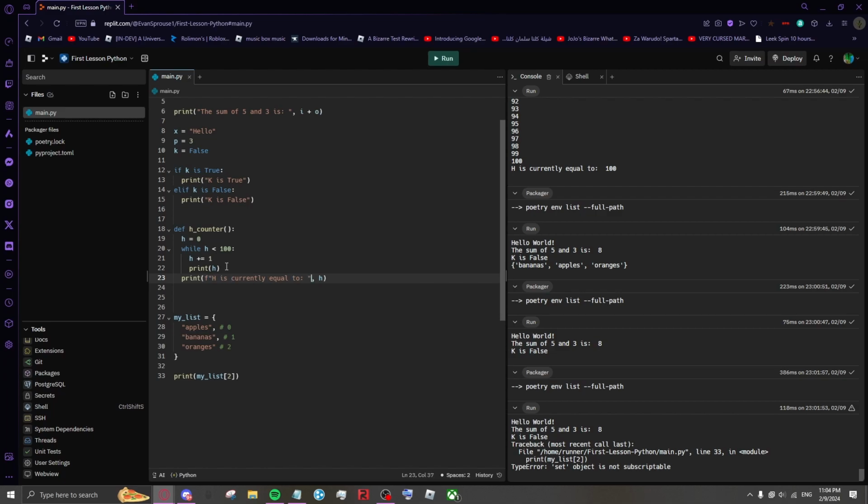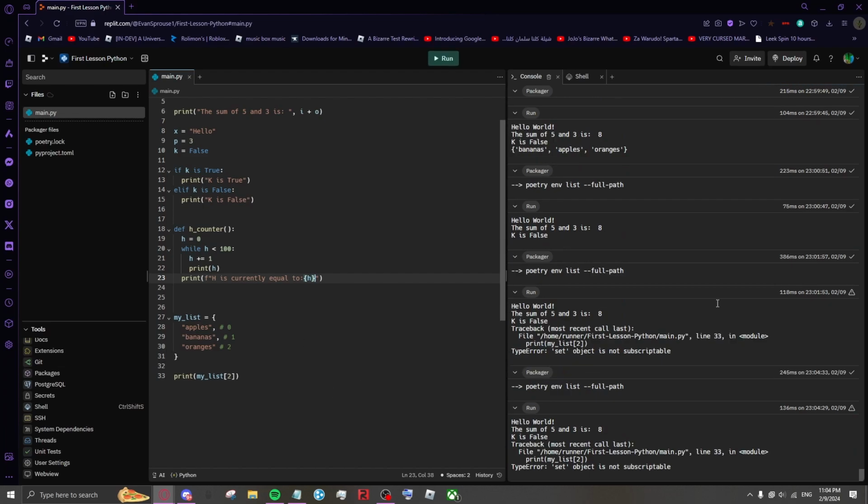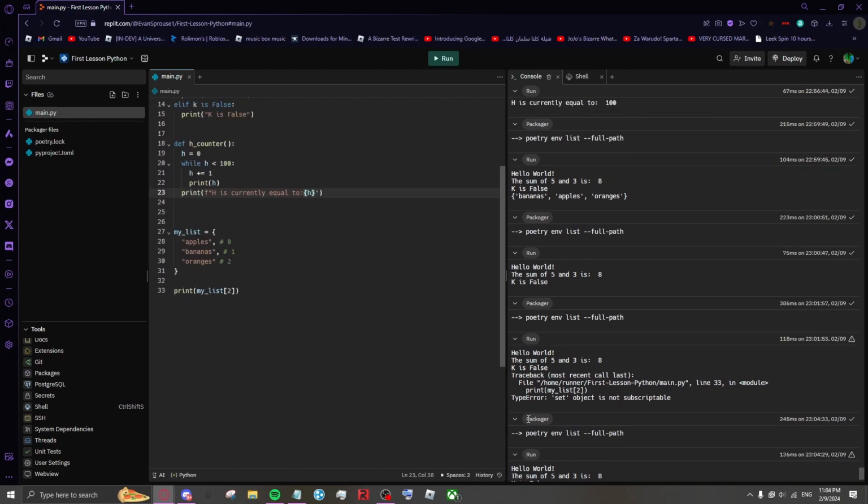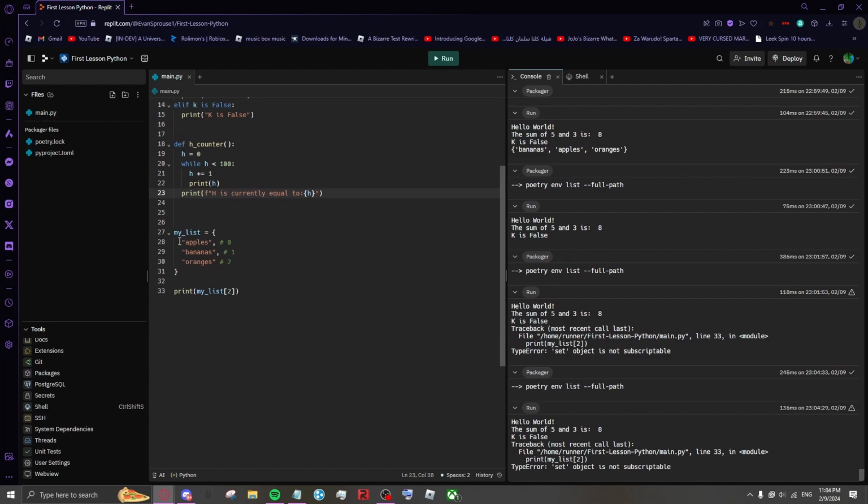Instead of doing h is currently equal to, ending the string, and then putting the comma and the variable h, you can end this and put h in here, and it's going to still print the same thing, basically. Oops, that's right, we still need to call the function, but whatever.